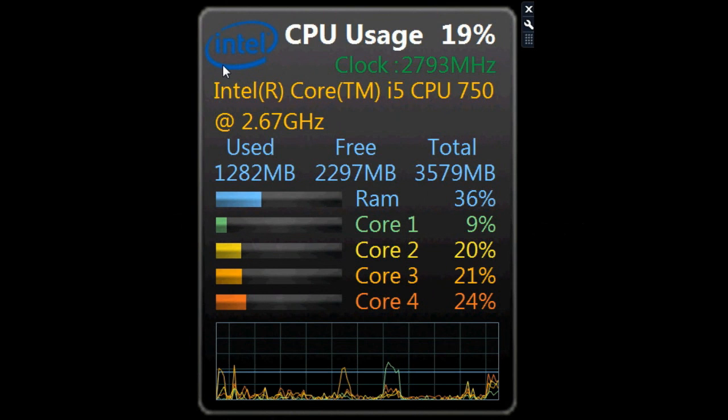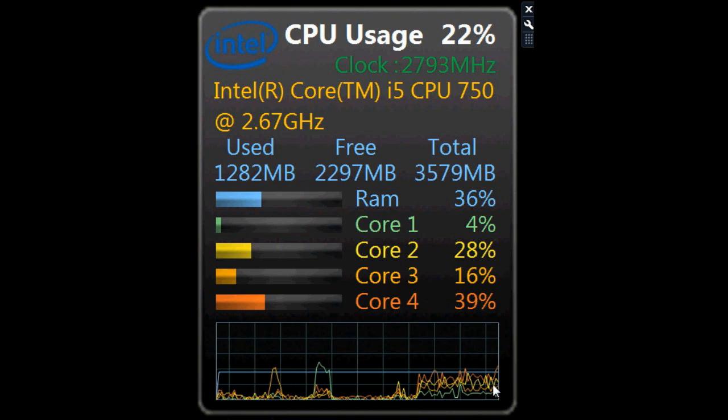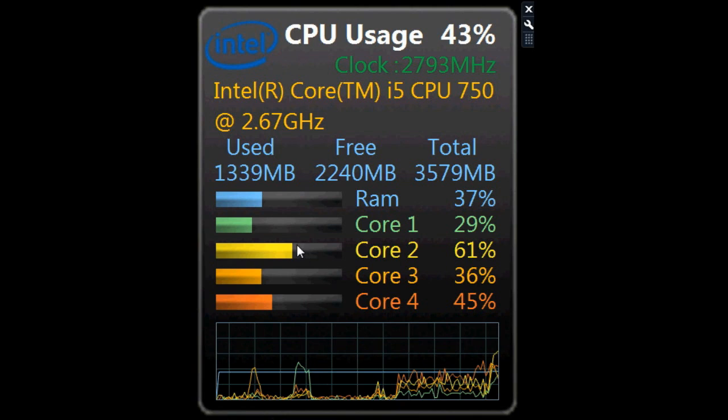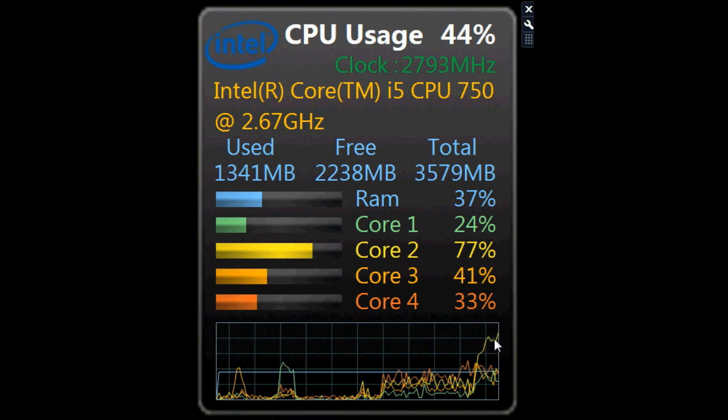This is the general look at All CPU Meter. It is a Windows gadget that gives users live stats on their computer, their processor, their memory, and basic information about their current usage. This gadget gives you a look into both numbers based on the cores of the CPU, as well as a graph area at the bottom, which lets you chart out the usage over time.